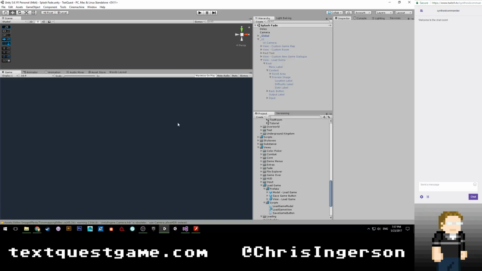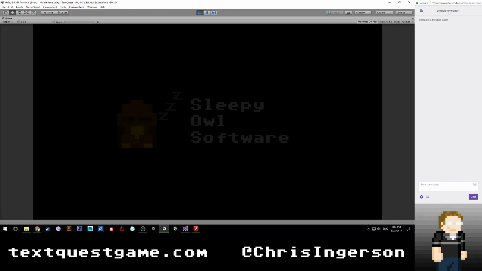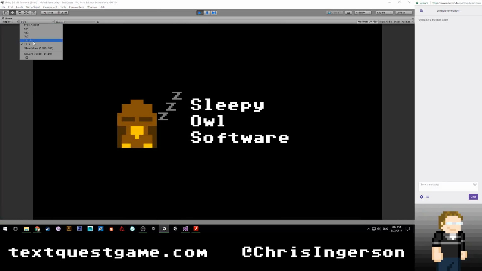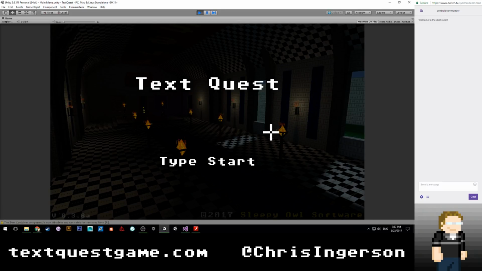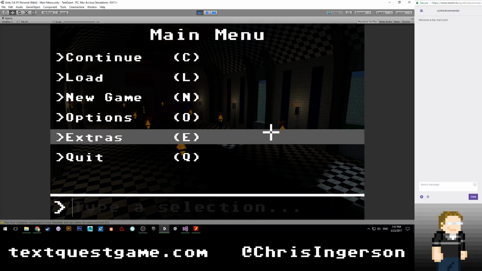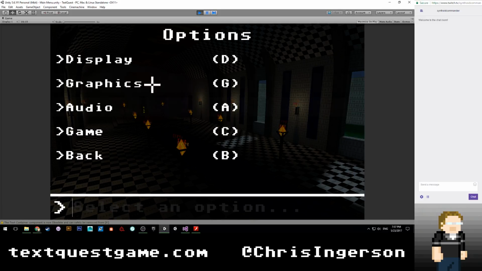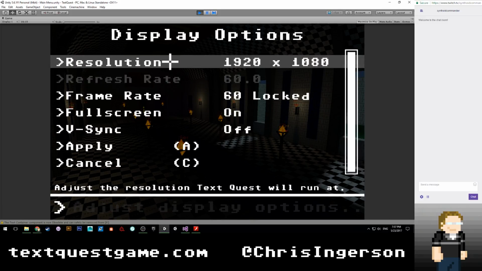Great chance for us to make sure that all of our settings options still work. All right, let's go to play. Oh, right, hold on. 16 by 10. Alright, we're going to type start. Let's see, options, display.